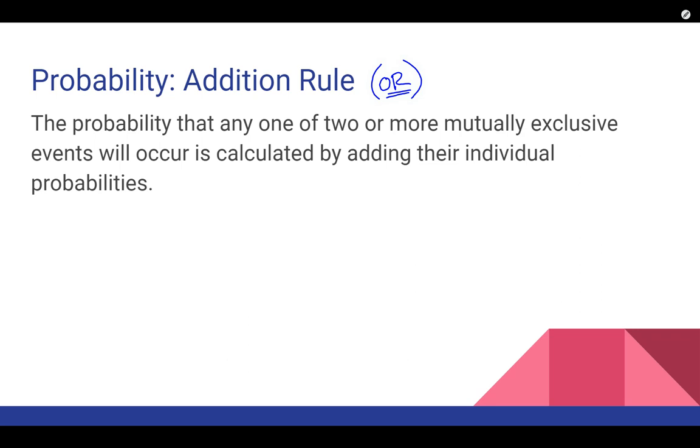If you want a really simple example of this, you can think of what is the chance of a penny landing heads or tails. You already know the answer to that, but you can think of it in terms of the addition rule. It's a 1 in 2 chance of landing heads, 1 in 2 chance of landing tails. The chance of it landing heads or tails is half plus half. It's 100%, right?